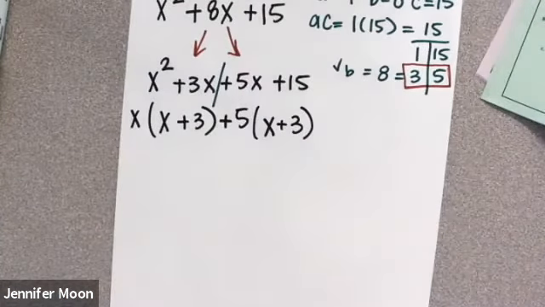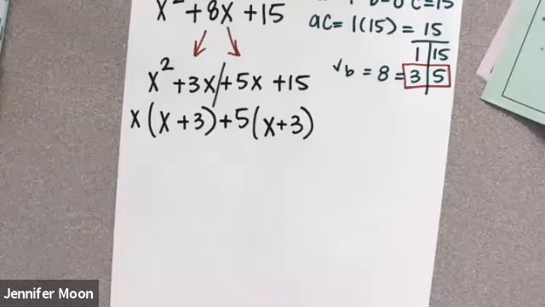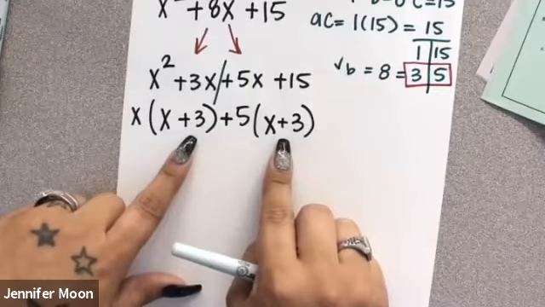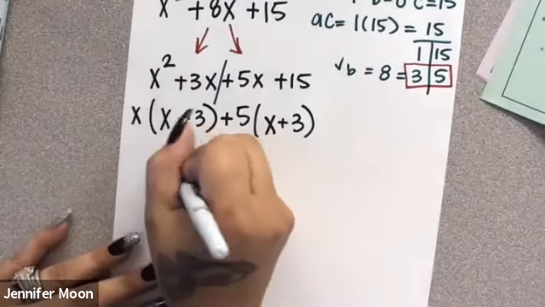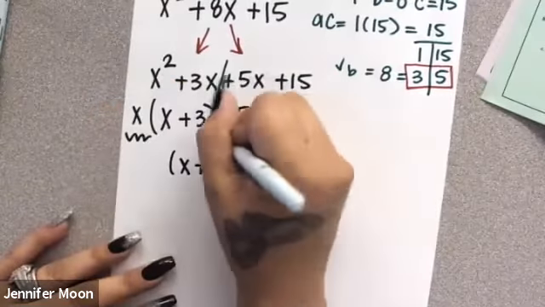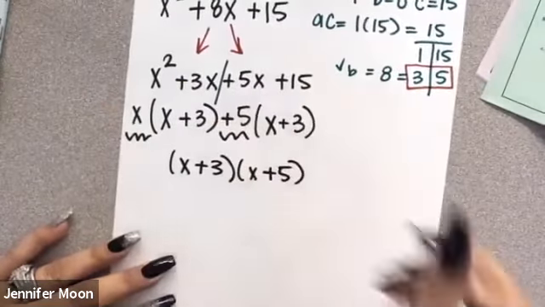Here also, it's another GCF. What do they have in common? Pull it out. I usually just check. Do these sets of parentheses match? They do. I just need to write one of them. And then what's left over goes into a set of parentheses together.